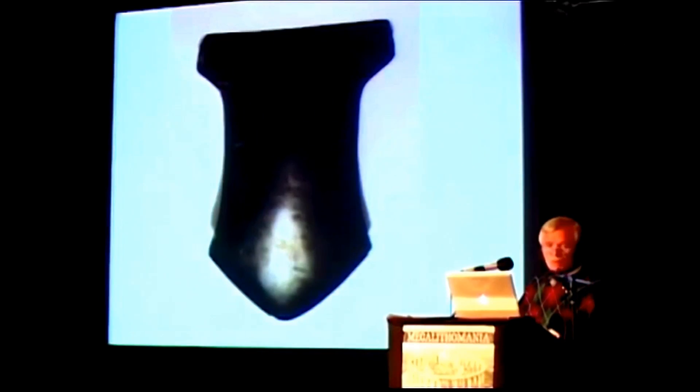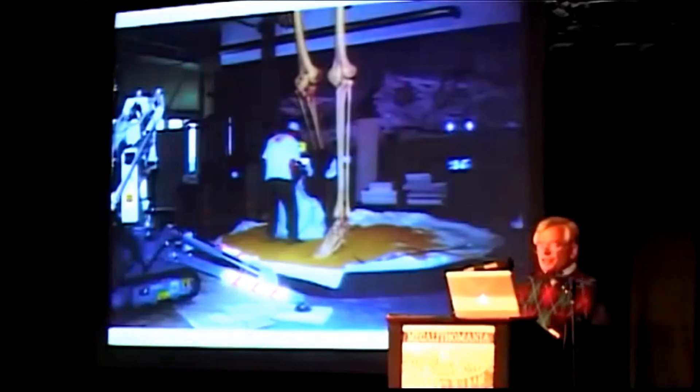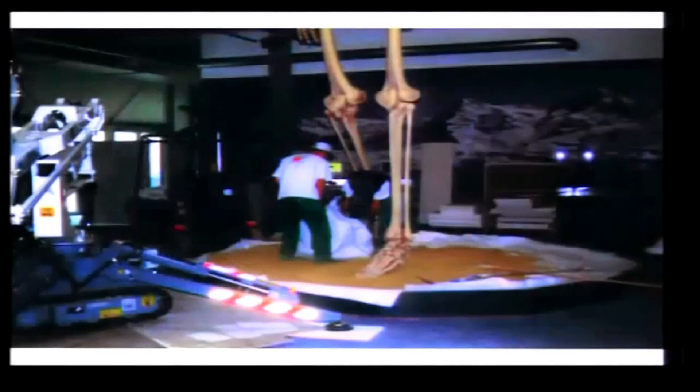In a small museum in Cuenca, Ecuador, we found this stone axe which is 70 centimeters long and very heavy — it's made out of granite. You can even see that in former times there was a rope or something around it for holding it. Comparison with normal stone axes from South America shows this one is approximately five times bigger. This is another very big stone axe from the same museum. They are announced at the museum as ceremonial axes. In the 2004 exhibition in Switzerland called 'Unsolved Mysteries,' an American artist made a replica of a 7.6-meter giant.